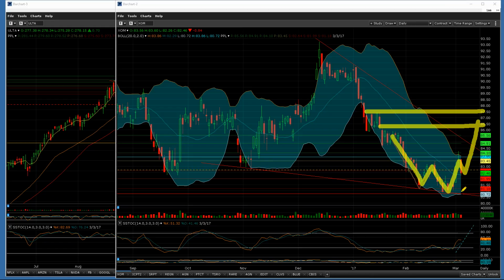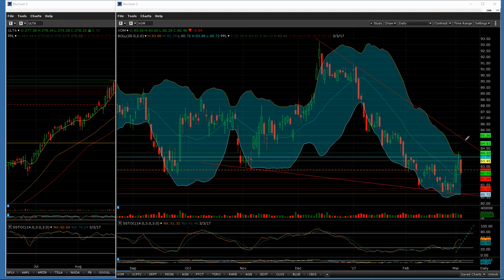I don't think Exxon's going back to 80.72 or lower. I think we saw the lows in Exxon, and this long base that we saw here on the slow stochastics is telling us that the bottoming process was done at this level, and at this point the stock will go higher. So that's my opinion. Now, at the same time, you have to keep in mind that this downtrend line here is a key factor. You need a fat bullish candle to break out of this in order to close the gap.